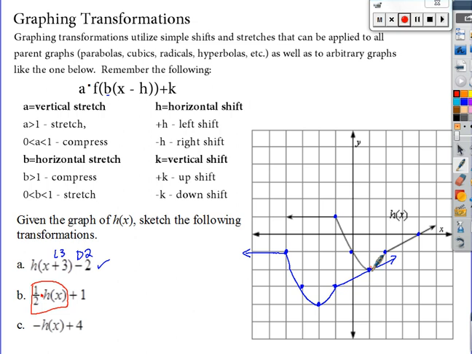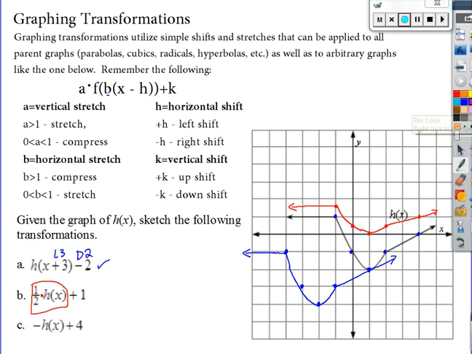I'm still talking about the original. So if I still reference those points, half of 0 is 0 and then up 1. Half of negative 1 is negative a half, up 1. Half of negative 2 is negative 1, up 1. Half of negative 1 again is negative a half, up 1. And half of 1 is a half, up 1. And that gives me a vertically compressed, a little bit harder to interpret, graph of what I had originally. So vertical compression would be that it's been smashed down from top and bottom.